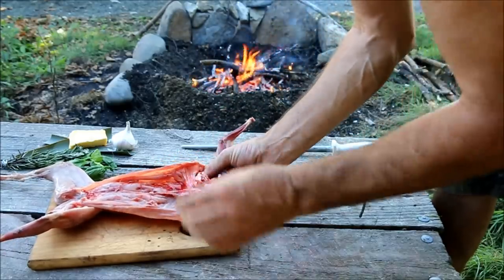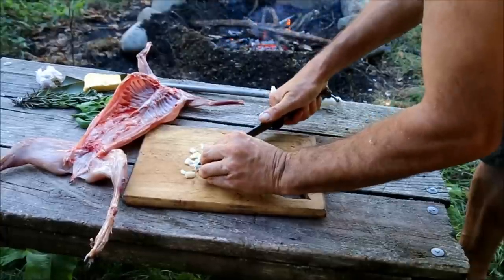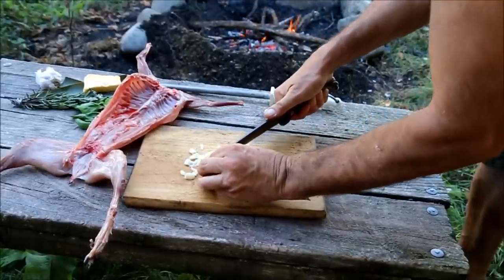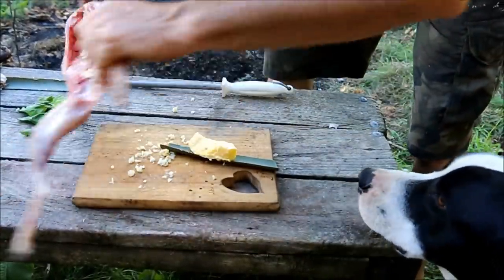Inside we've still got a lung and a heart, and I know a dog that'll love that heart and lung. Freshly chopped garlic, yum. And that's going to go really nice with the butter. Now rabbits are pretty mild sort of a game.